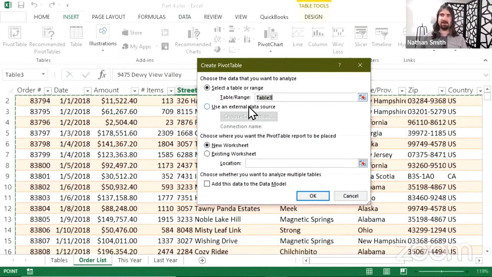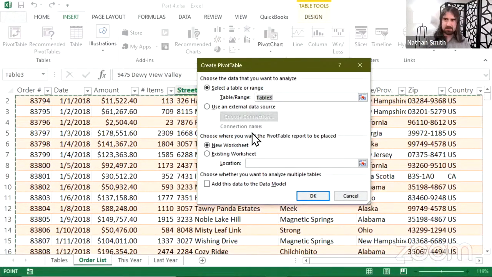Next, there's an option to use an external data source if we prefer, rather than selecting a table or range. If we use an external data source, it's a whole other ball of wax. We're definitely not going to get into that today. But you can connect your workbook to a database that's stored on a website somewhere, or a Microsoft Access database, things like that. There's a lot of stuff you can do there if you have a mind to, and if you're willing to put in the work to figure out how that works. To be really honest with you, I have not been willing to put in that work so far. I could do it if I wanted to, but I don't care. Your mileage may vary.